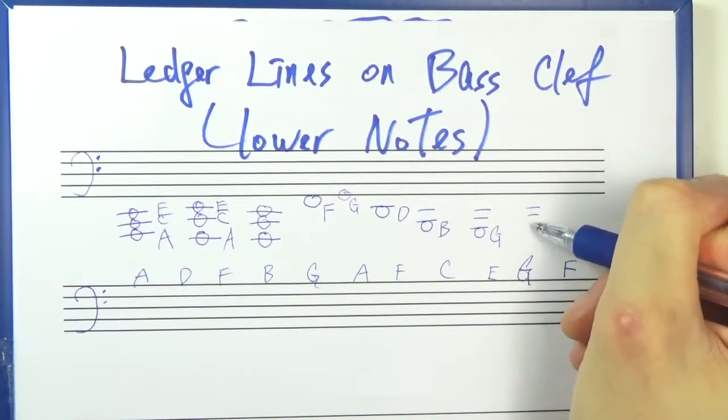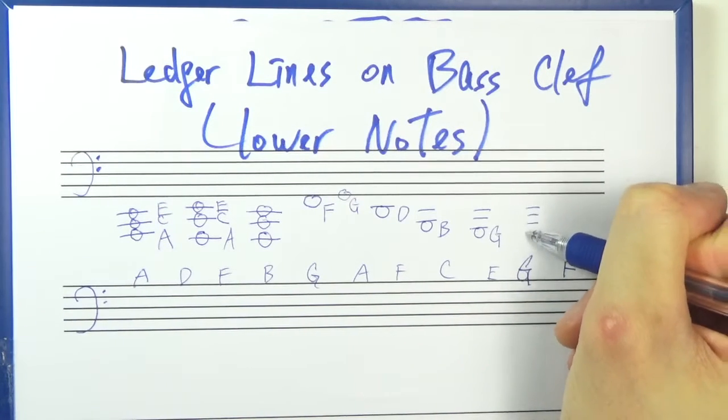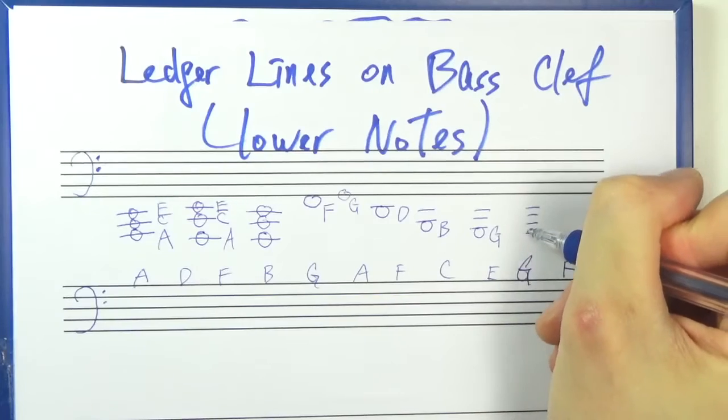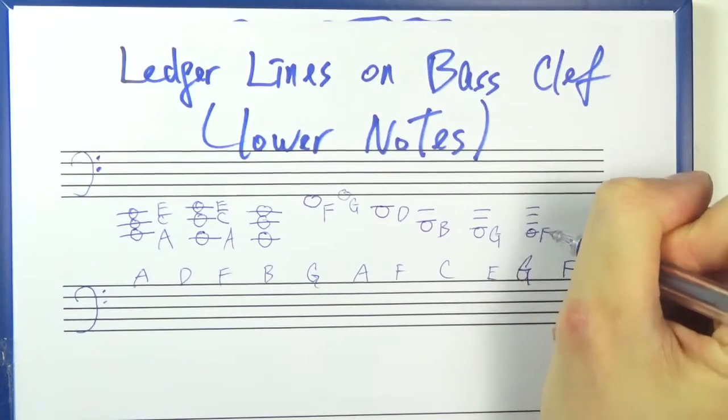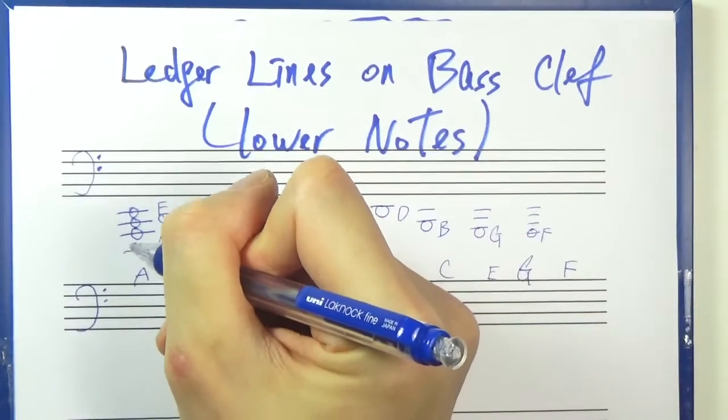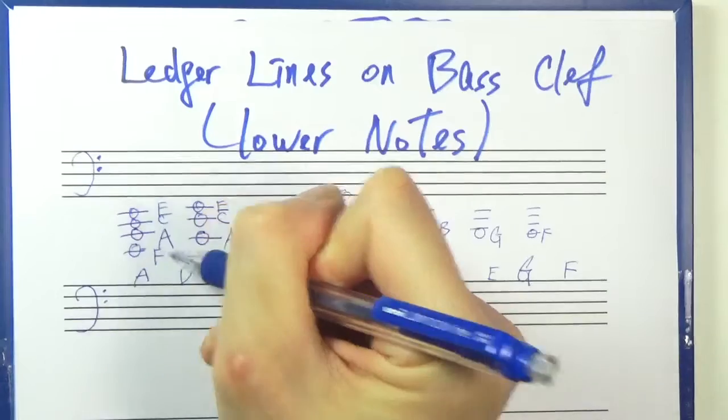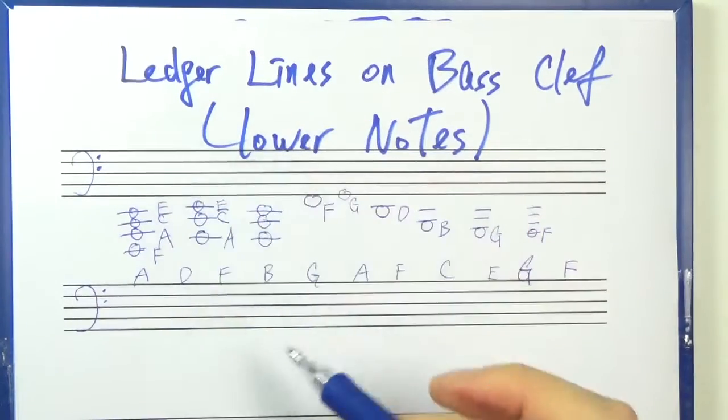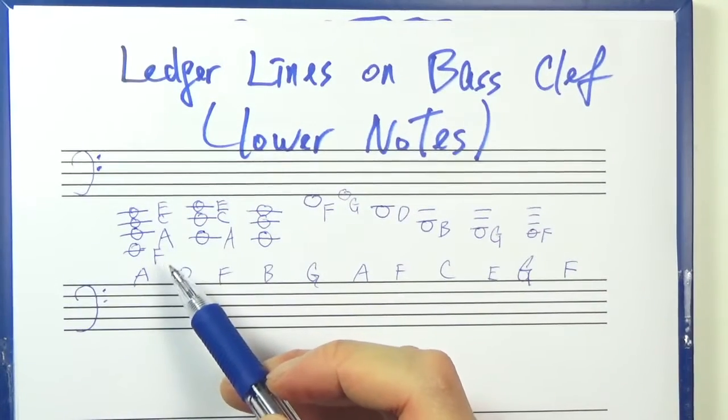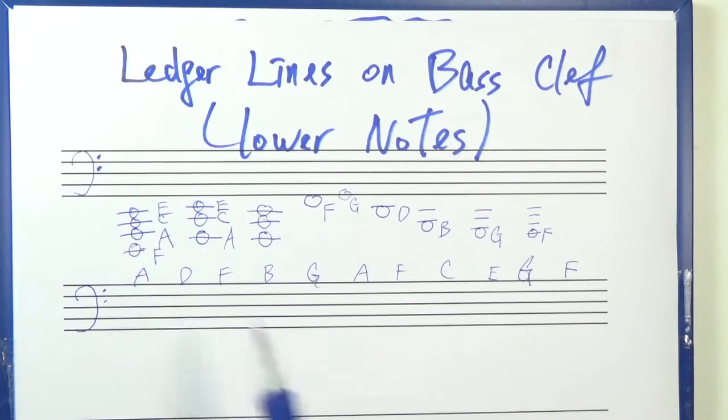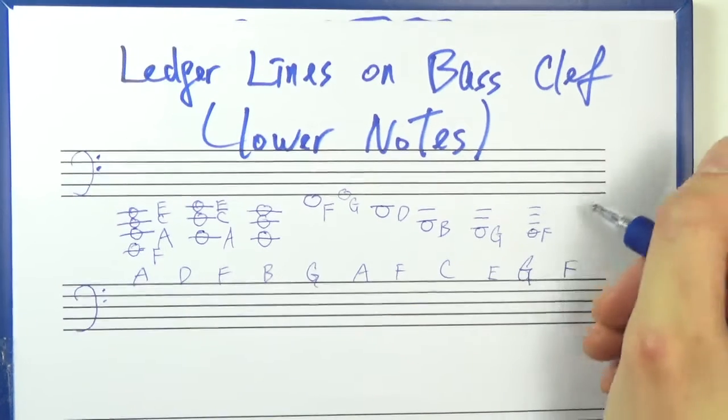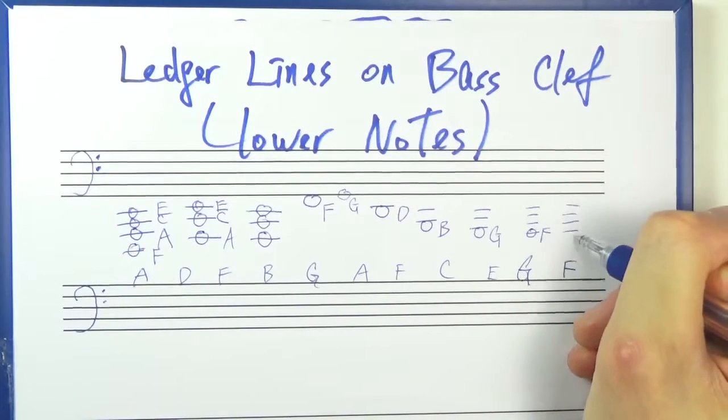You can go one line down more. So this one would be your F. And if you add it here to complete the picture, they can form an F major 7 chord here. So if you are a Jazz player already, then probably you should go ahead and memorize this one. And let's go even lower.